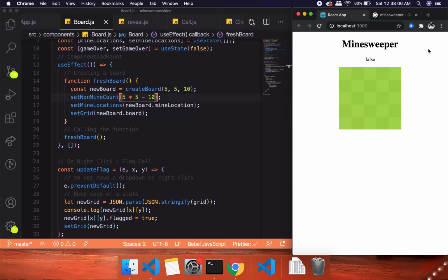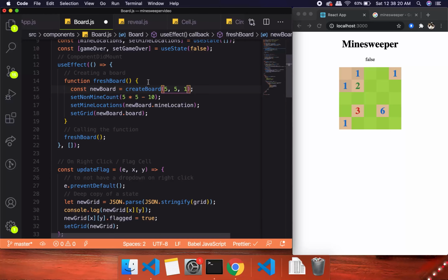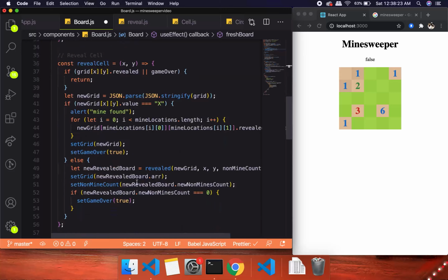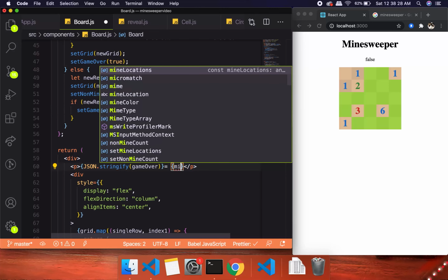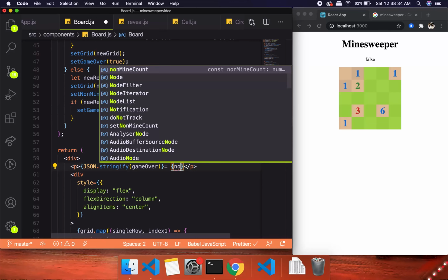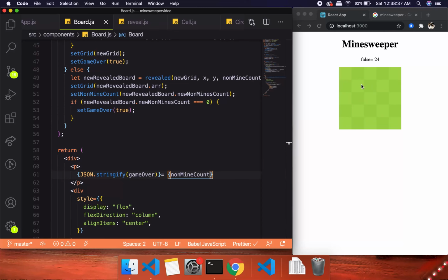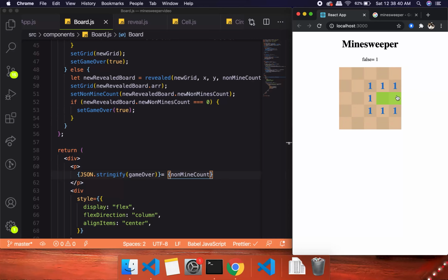I'm going to actually play this game. So in order to do that, 1, 3, there's going to be 3 somewhere. 1, 2, 6. So I don't want to do that. I'm just going to have one mine, and also along with this one I'm going to have a mine counter, non-mine counter, and it's just going to be like 24, right? Because it's 25. This one is not being revealed. It's because it's on the edge and we are not supposed to reveal it as well.